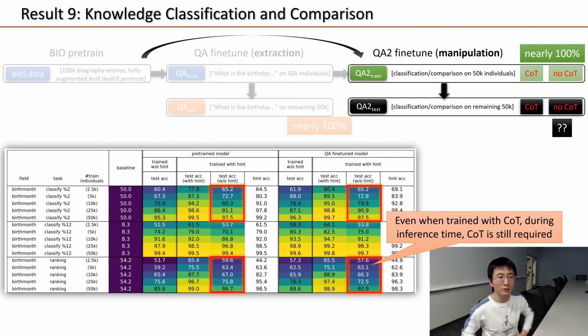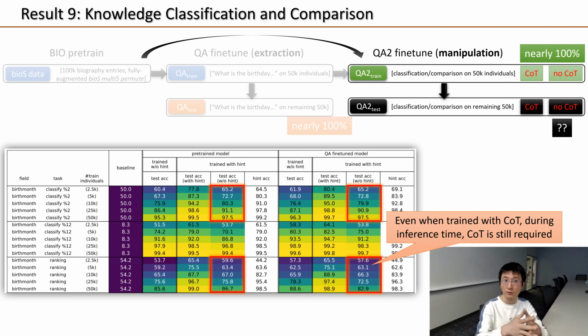So let me make an analogy. In real life, as human beings, we read a lot of data with chain of thought, right? Like math questions with intermediate steps and so on. But during inference time, when you're confronted with a simple math question, typically you do not need to spell out the intermediate steps. Maybe you do this by heart, but you do not need to say it out. But with the current architecture of language models, they have to say it out. They have to say this chain of thought. They have to spell it out.